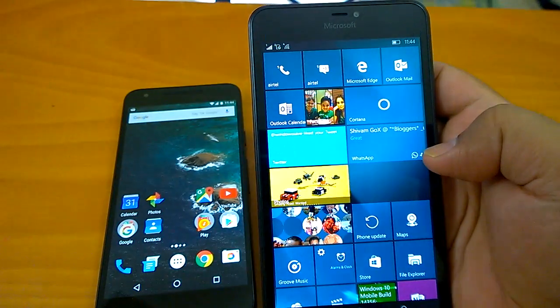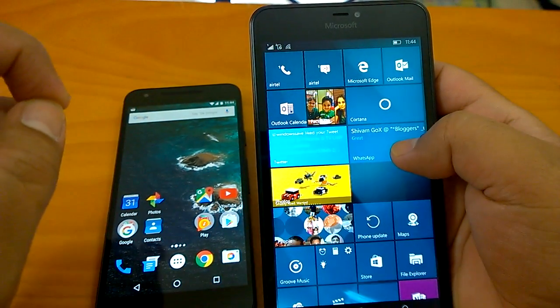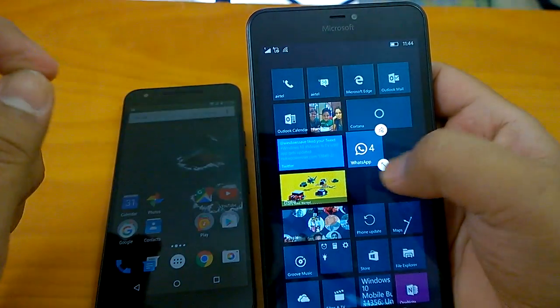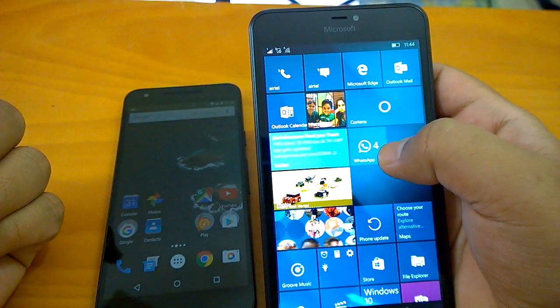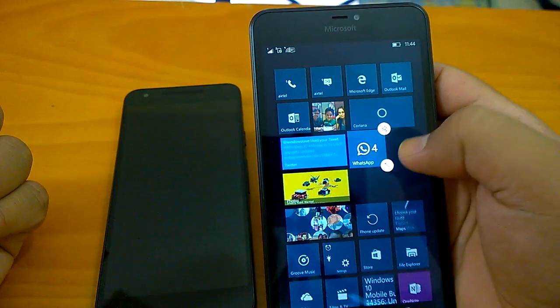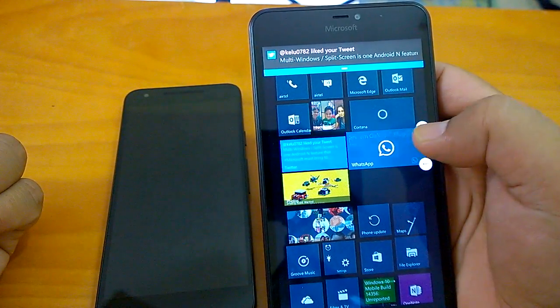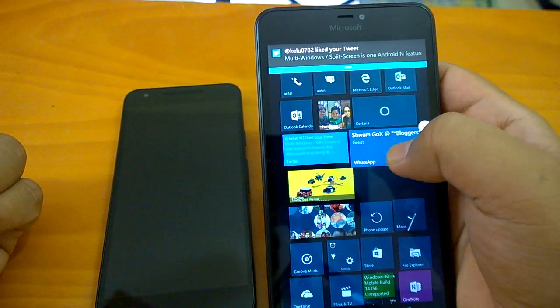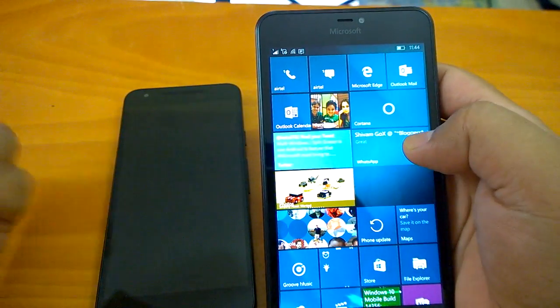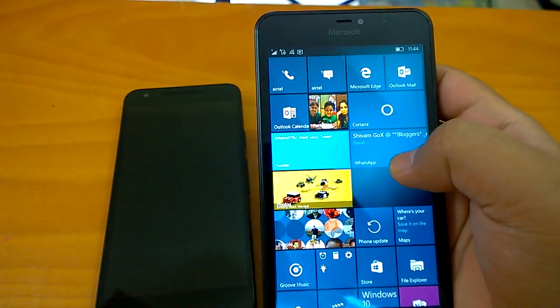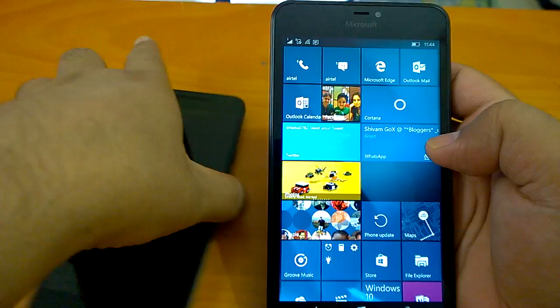If you go to the smallest size of them, they are mostly like an icon, but again an active icon. It shows that I have four messages. If I expand it, I can also see whom this message has come from, and it will also show me the message. So it's kind of widget-cum-icons that you see on the Windows 10 Mobile's home screen.